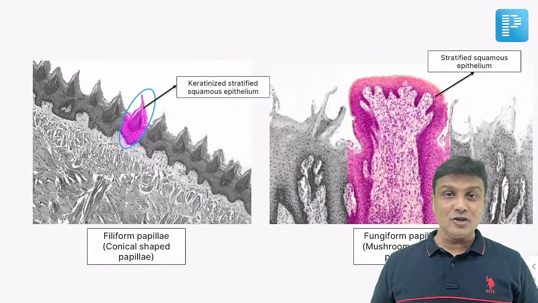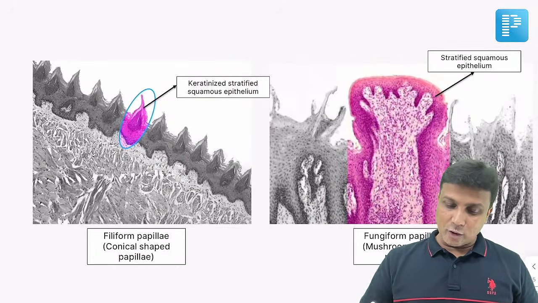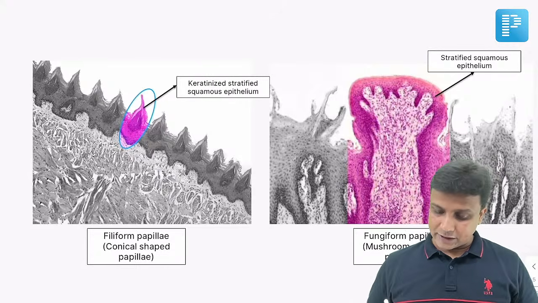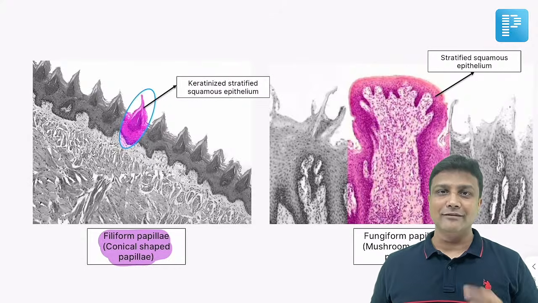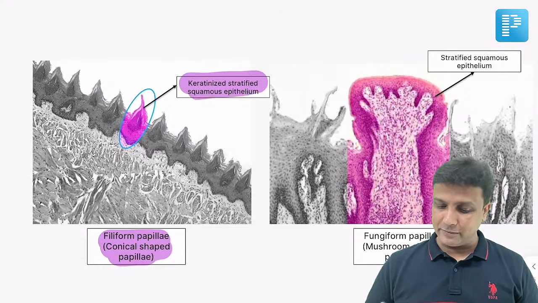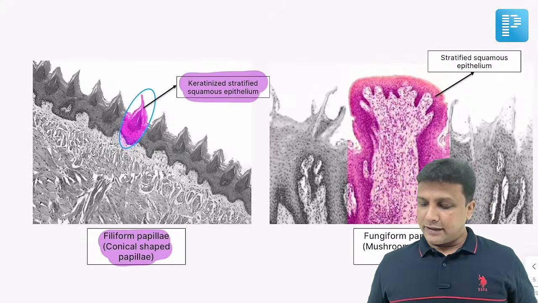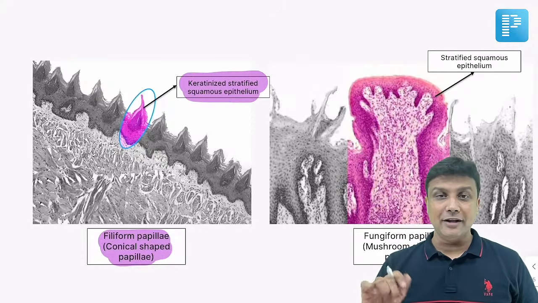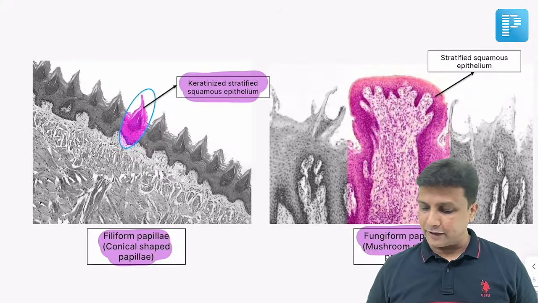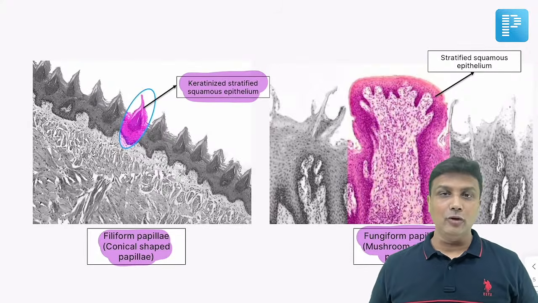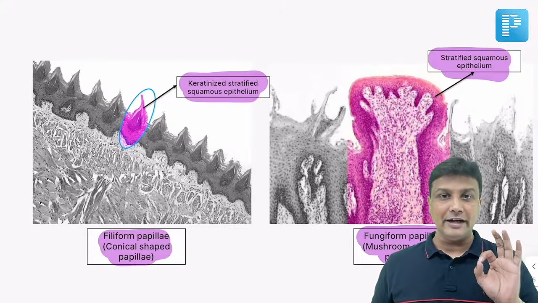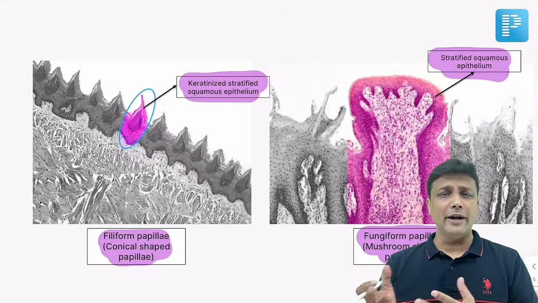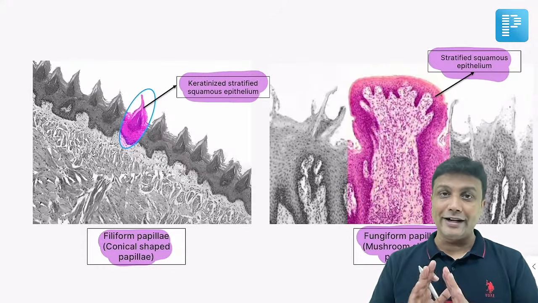Now, first of all, in this diagram, you are able to see that this one here will be the filiform papillae. And this filiform papillae will be conical shaped papillae. And remember the epithelium, they're actually having a keratinized one. It is keratinized stratified squamous epithelium. That is also an important MCQ. Then the second one here, which are actually mushroom shaped, that will be the fungiform papillae. And that fungiform papillae will also have the stratified squamous epithelium over there. But the keratinized one will be the filiform. That is a point to remember here. Okay, I hope you're able to identify the shape also. We have highlighted it very clearly.